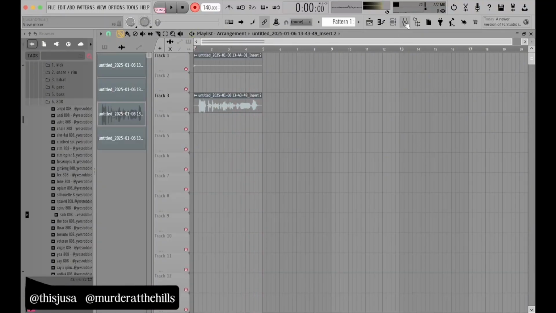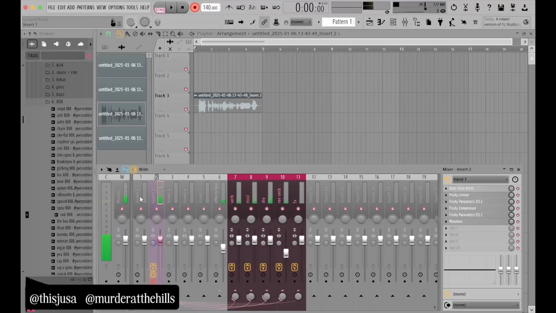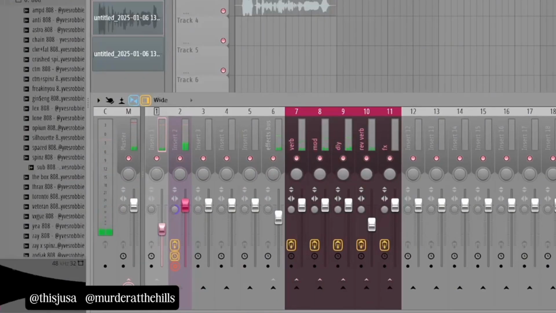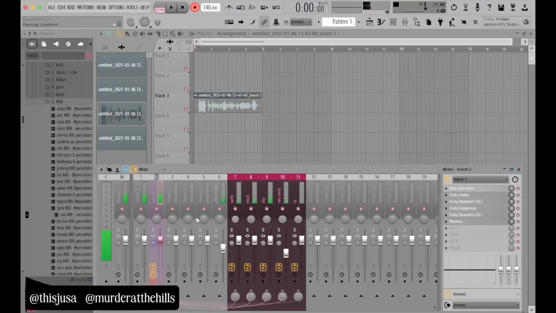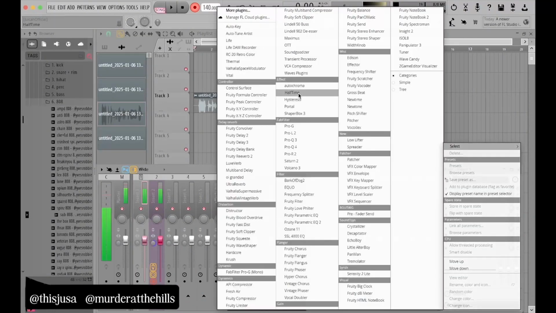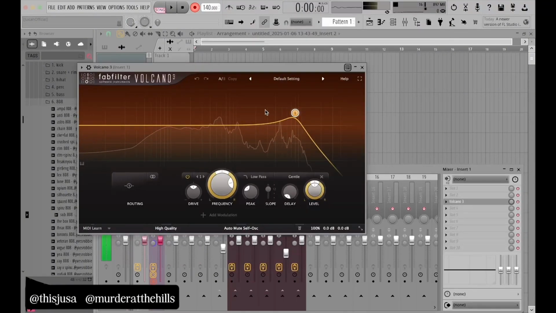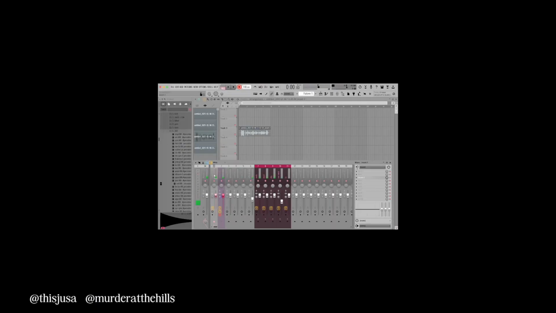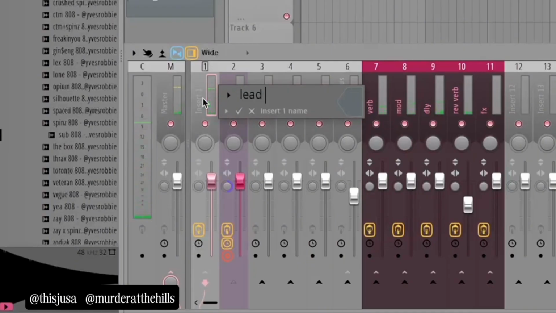Alright, so let's say I like my vocal. I'm gonna send this vocal to a bus instead of the master. So now I have an extra bus for my lead vocal. Not this one, this one's already got the plugins on. But what if I just want to add something on top of that, like this plugin, whatever. Let's just say I really want this plugin on, and this is the plugin I chose. So now I can have that on. That was a really bad example, but this is my lead bus.